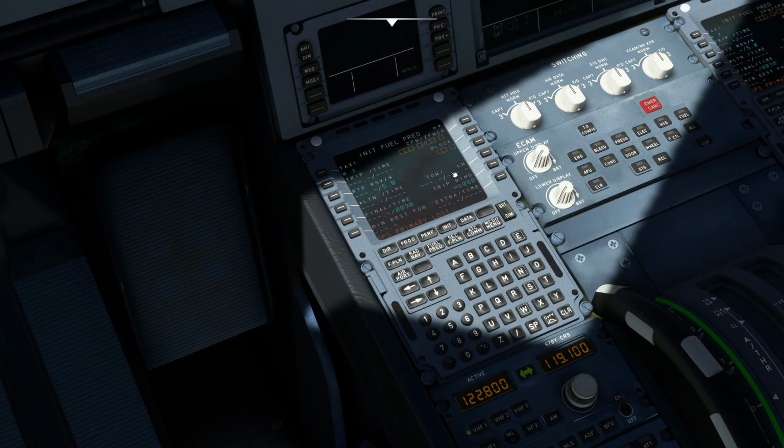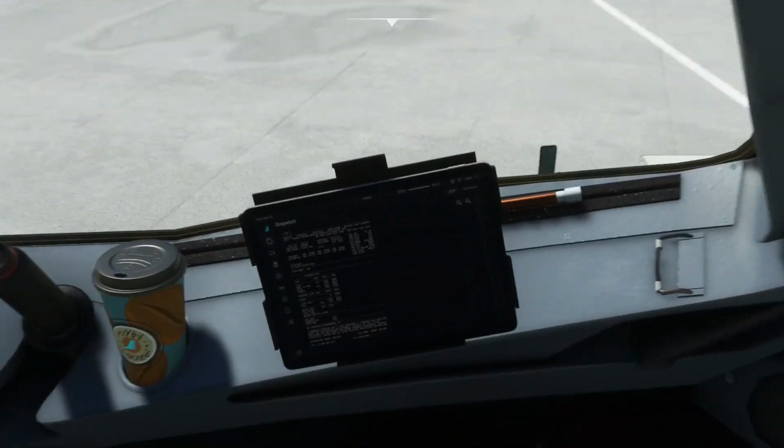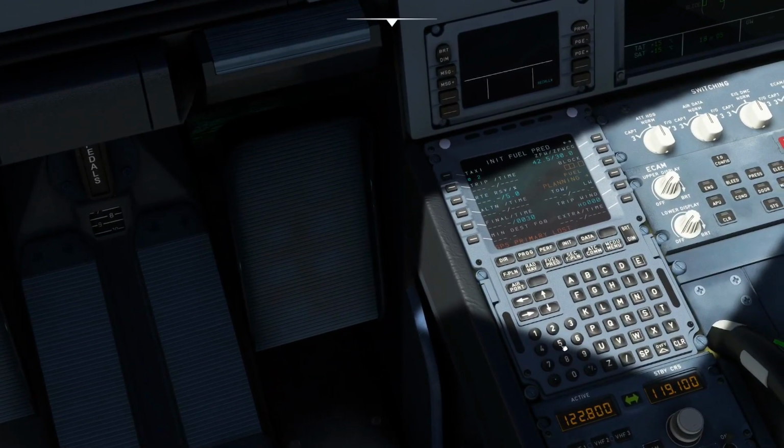Let's block fuel. Oh, let's not do that. 5, 6, 9. Takeoff, one flaps. It's 5.